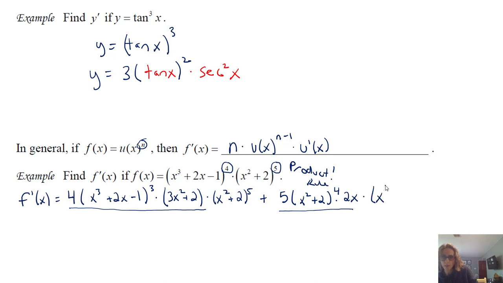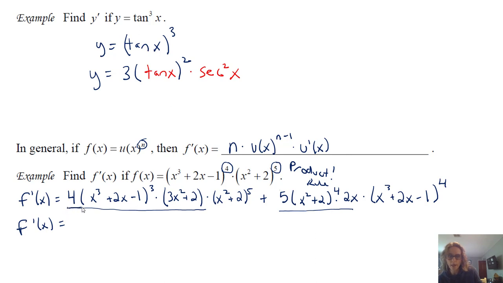A common mistake for students, of course, takes a bit of time to get used to the idea of a couple of rules at the same time. So you'll have practice in your homework and you'll get it. So here is the derivative on the line above, but we can definitely do some simplification. Now would be the time to look for common factors.